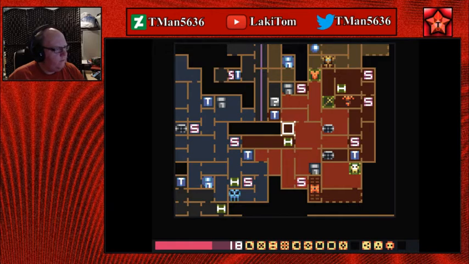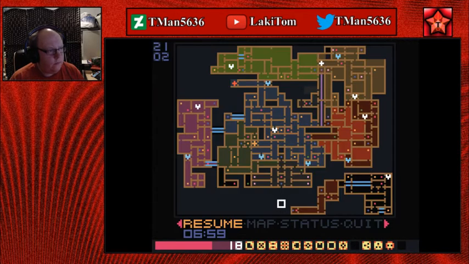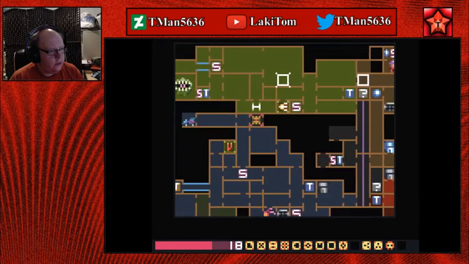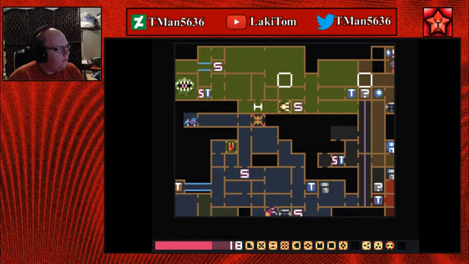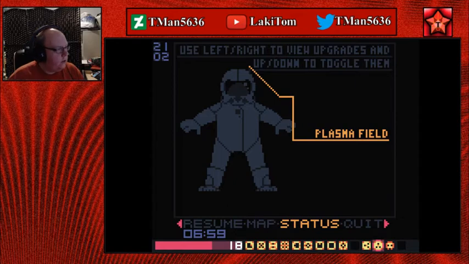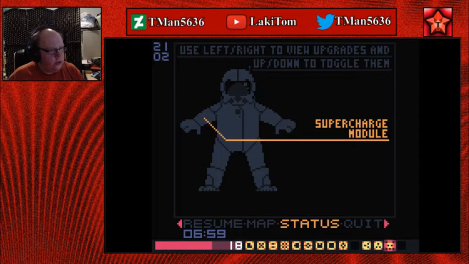Triple shot, 15:04. Okay. Yes, a triple shot. Already got that. Plasma field. I'm pretty sure I've got that. Yeah, I've already got the plasma field. Supercharge module. Got that.